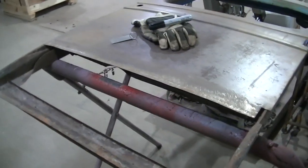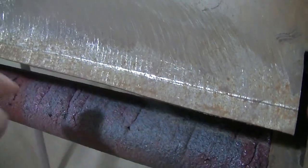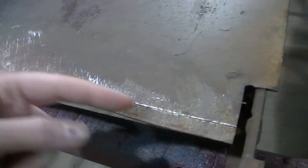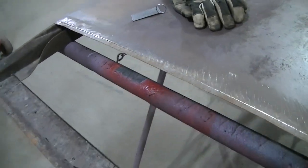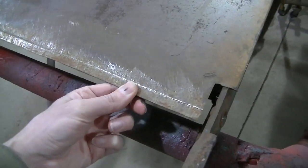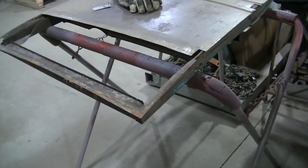I think I'm going to go with what this guy started. He was going to just weld it. He had it flanged and he's going to weld it on top. I'm going to try to do a butt weld, so I'll probably cut that off. I like a butt weld better than a lap weld. It's just a better way to do it.